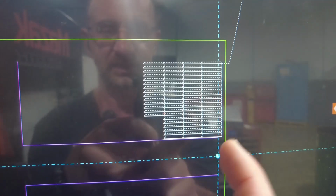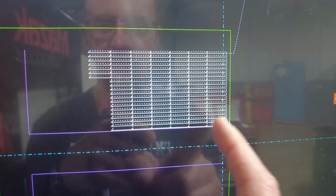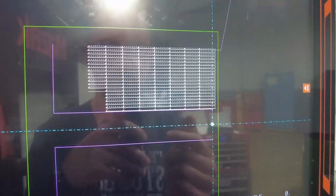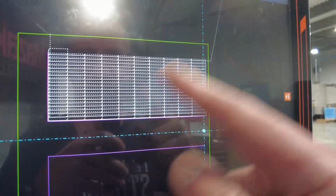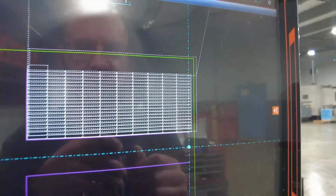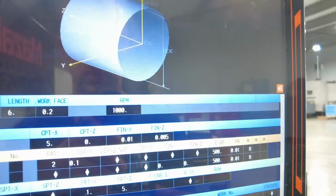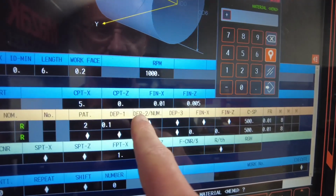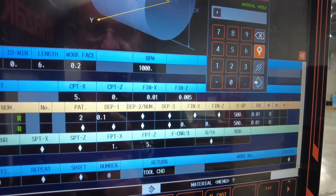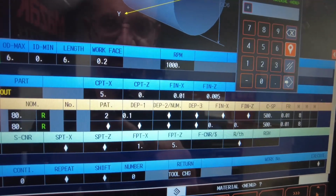So technically, let's say it's got five inches, and I set this to go in a half-inch increment. If you have a material that's tough to cut, instead of breaking chips, sometimes it pulls the material, and that can wrap around your tool, or it's just hard to control. When you look at the program, you only have a depth 1, and where's depth 2 and depth 3? That option is not available because this particular machine doesn't have it.